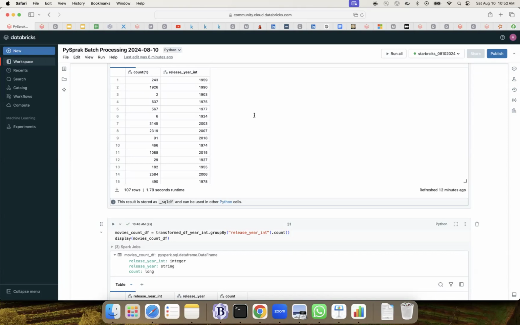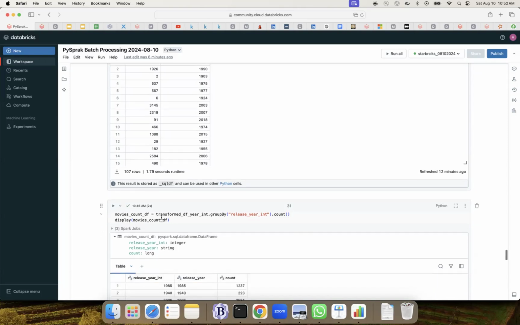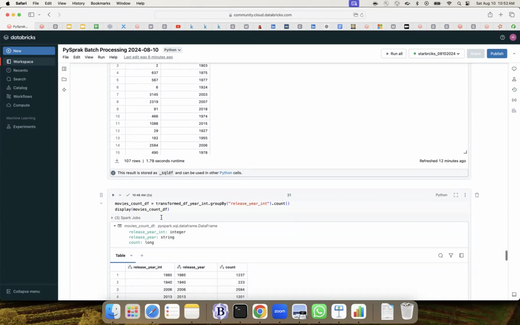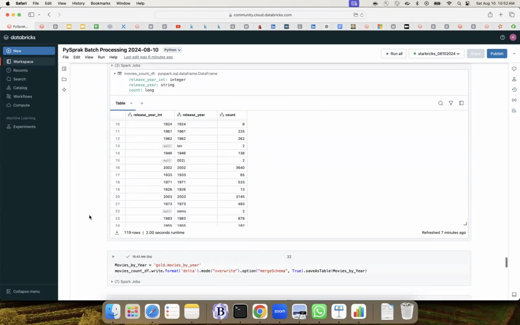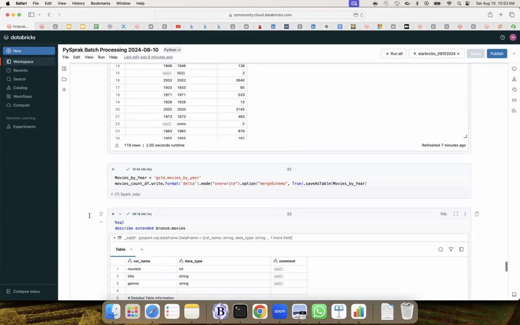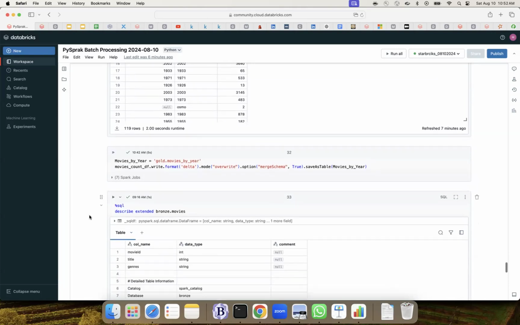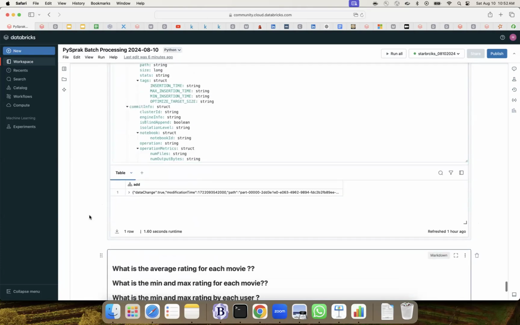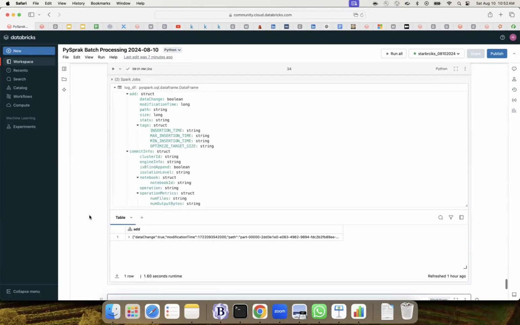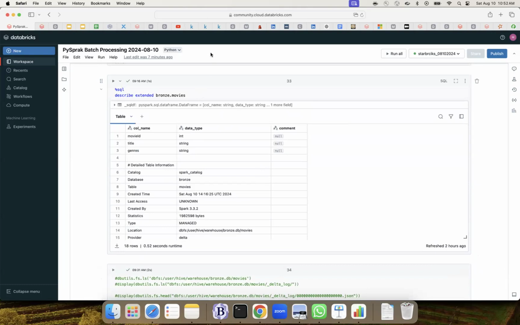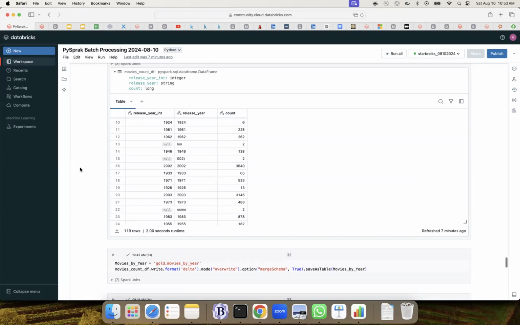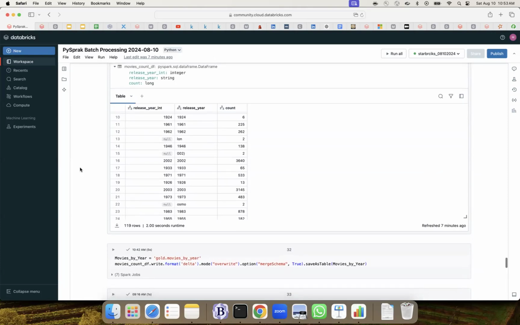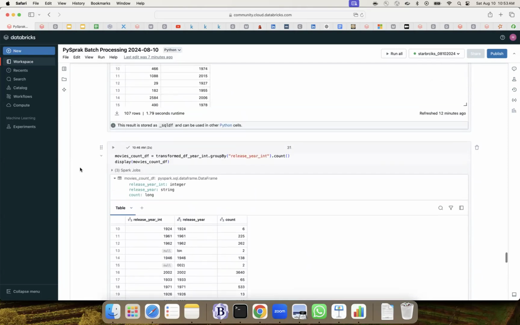So what are you trying to do here? The movie ratings which are less than the total average rating. For example, if the total average is 3.5, I want to get the movies which have an average rating of less than 3.5. Okay, let's see what you've done.